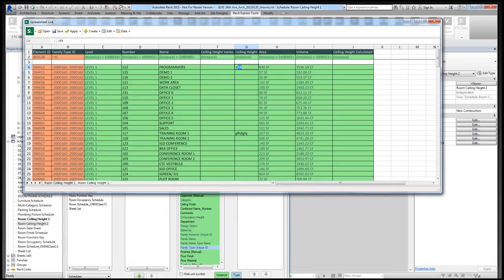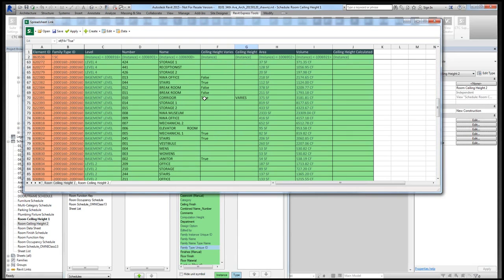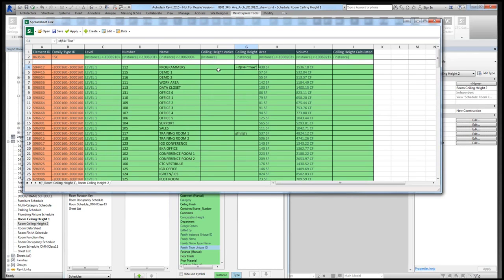So I'm going to put an if statement. This is a pretty typical Revit, or true Revit and Excel if statement. So if this cell equals true, and I'm going to put it in exactly the same caps and smalls. So over here where it says true, it's uppercase T, lowercase r-u-e. And so if F4, this cell here, equals this exact string, this exact value of true, what I'm going to do is put comma, and I'm going to put in an absolute value of varies. I'm going to have it not put in the word true, but have it put in the word varies. Otherwise, if it's not true, I just want it to use this value from over here. So that's what I want to do.